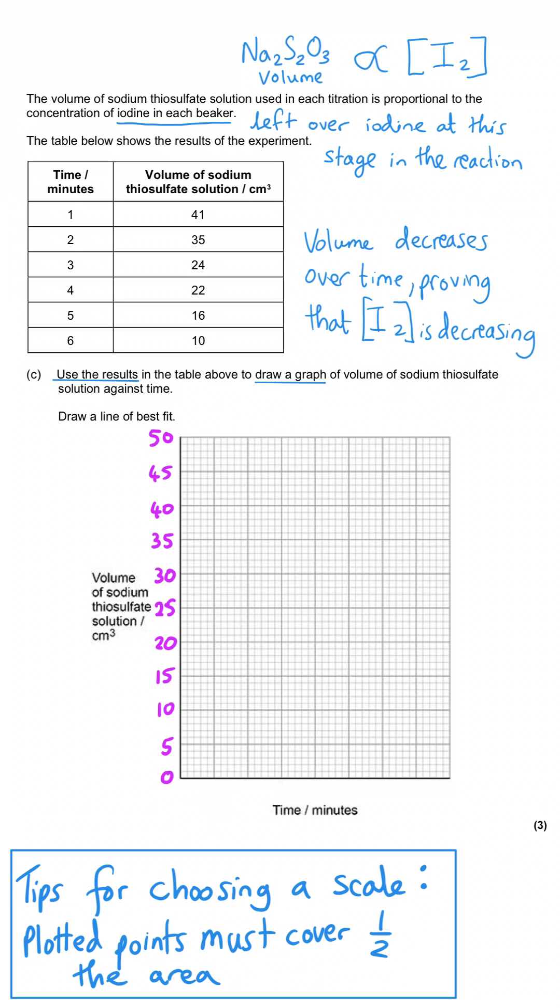Time is also pretty reasonable. We start with zero and go up to seven minutes. When plotting the points, each small square is worth 0.2 of a minute, but that's not a problem because we're going up in integers. On the y-axis we're going up five at a time, so each small square is one. The second mark is for plotting these points. You can see we definitely have an anomaly—the third point at three minutes.